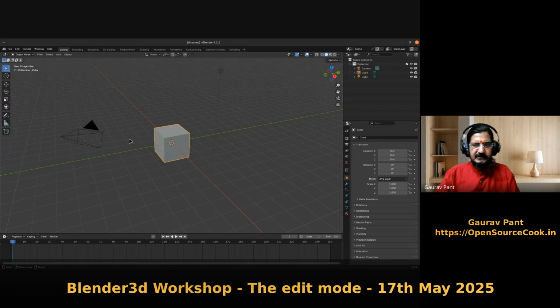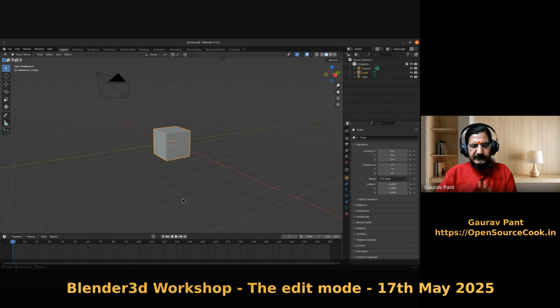Let's get started. So this is our Blender screen, and this is our 3D view area. This is where we usually work, and by default, when you start Blender, you get this particular view. This is a grid which represents some visualization for us, because this is the 3D universe where we are going to work, which is an infinite space as such.